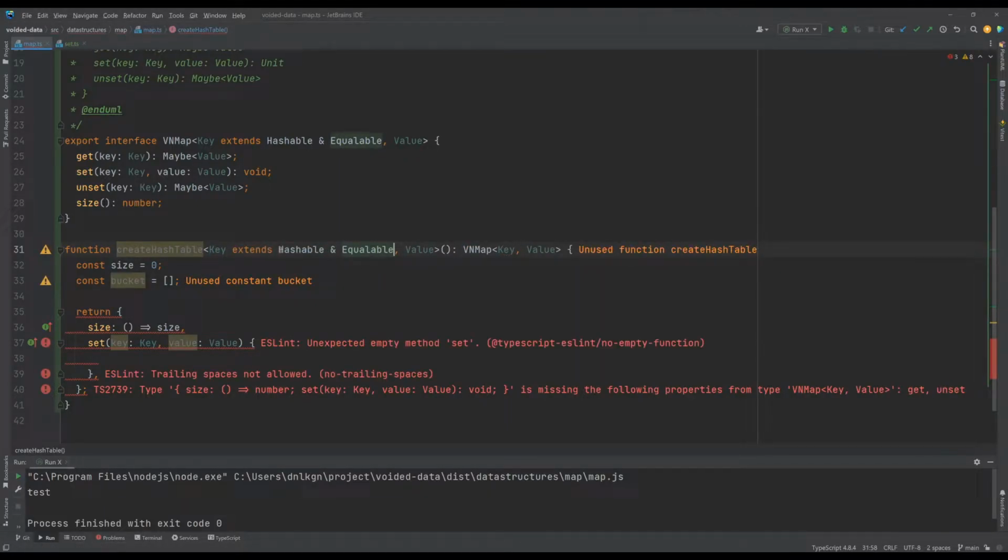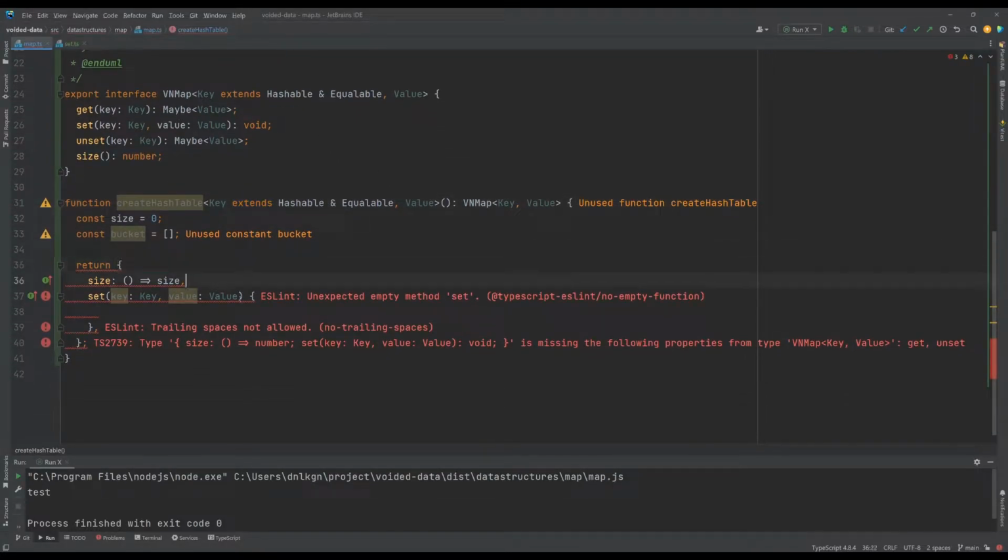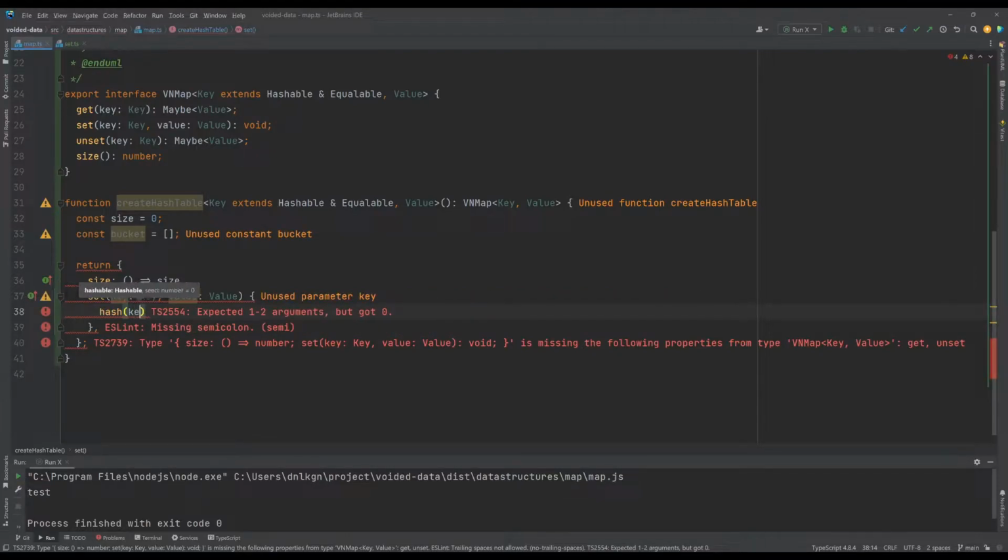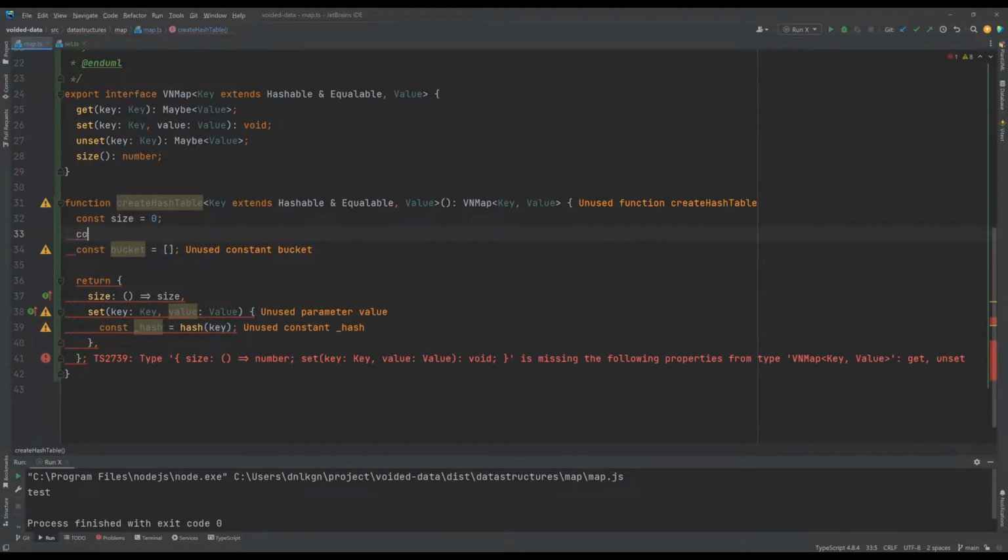Actually, the input here needs to have this typing. Because the first thing we want to do is, of course, compute the hash of our key. That is the hash value we'll use to index into the bucket list. We also want to have a sort of capacity. We'll see later why this is useful. I just start off with a random power of 2. It doesn't need to be a power of 2.